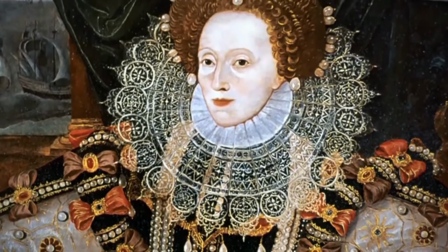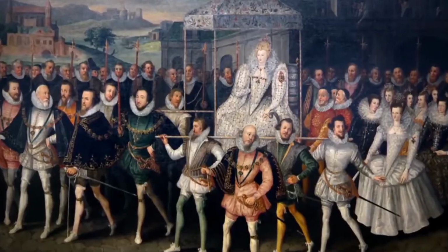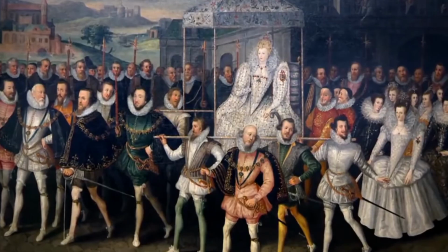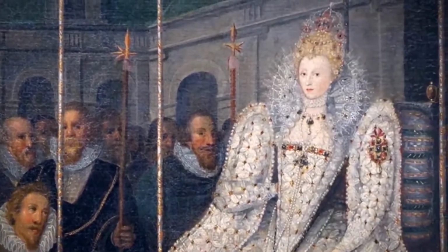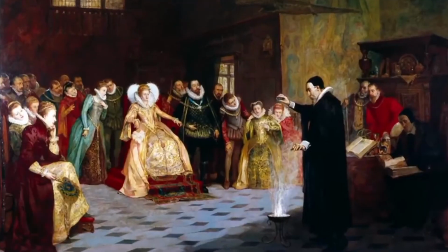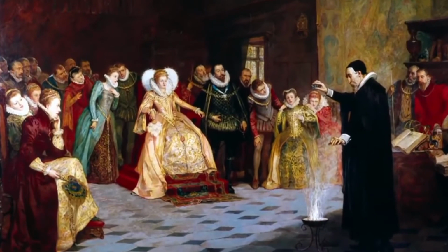Elizabeth I, she's one of our most recognisable English monarchs. Bright red hair, this white skin, extravagantly dressed, all the jewels. But she wasn't vain. The Queen did all this excessive amount because she had to. Her image was so vital to her. She knew that people had to see the Queen as majestic, as perfect, as healthy. Because if the Queen wasn't beautiful and healthy, it was thought that the kingdom wouldn't be beautiful and healthy.